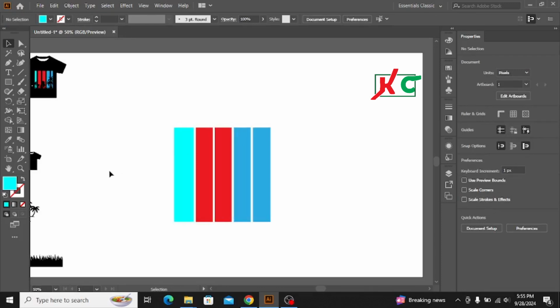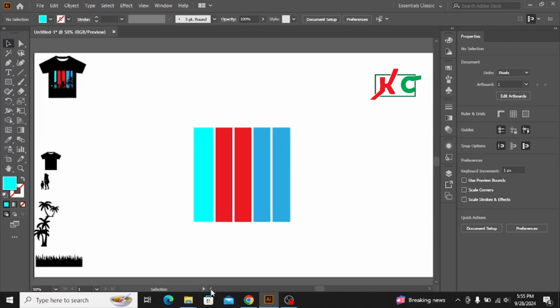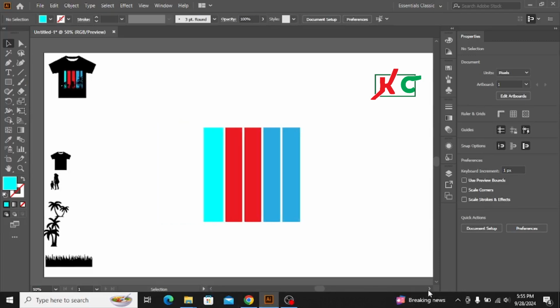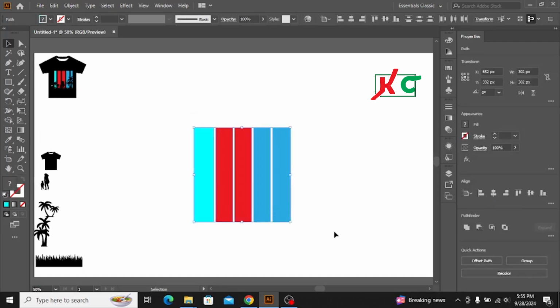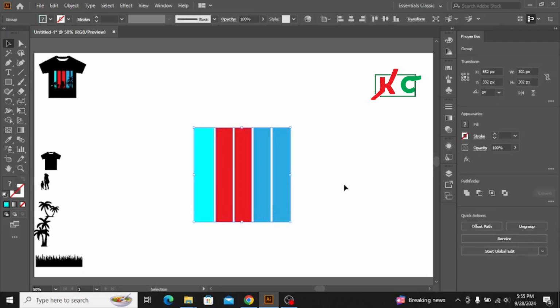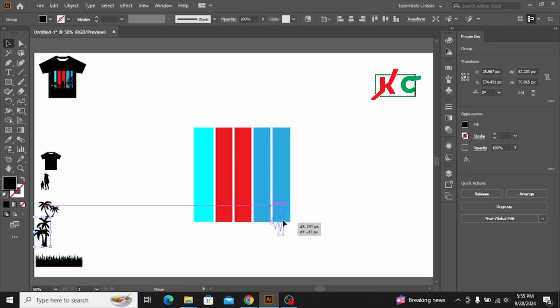And now just, which one do I need? I need to go here, like that. Just group all the things by pressing Alt G. Yes, done. Now I need to go here and bring to the front side.